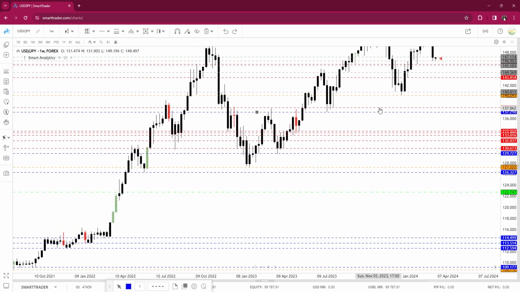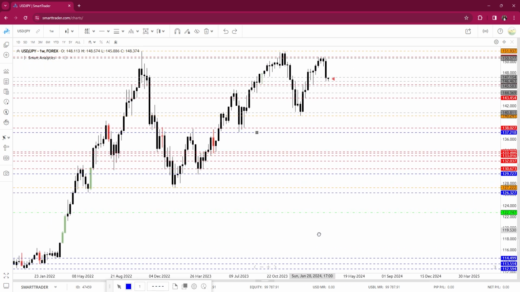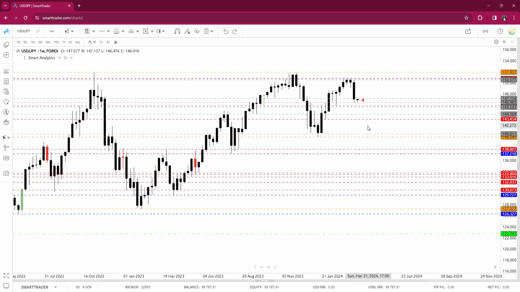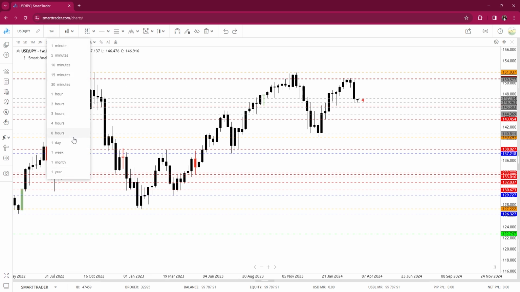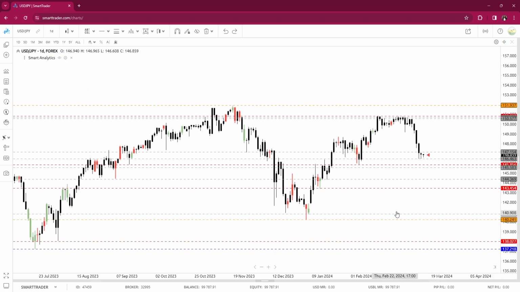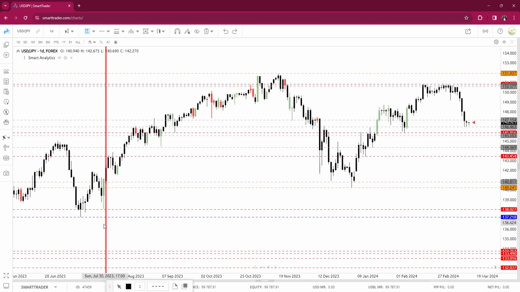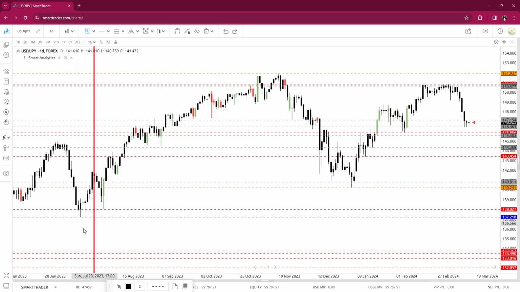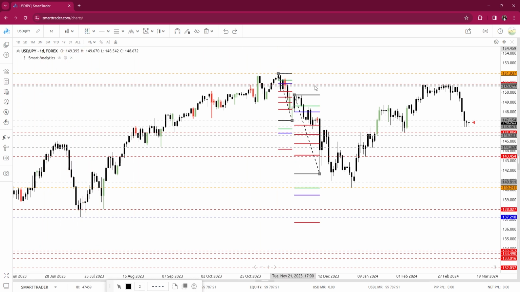Looking at this, I think we can see a really big move. But I want to keep drilling down. And I want to see what I continue to see. So I'm going to go to the daily. And I could run my fib from over here, but this tells me nothing, right? I could run my fib, this was the lowest point, significant level, weekly level. If I run my fib to the upside, this tells me nothing either.